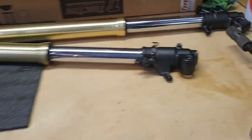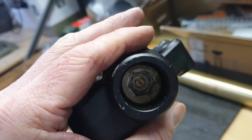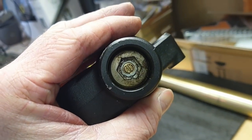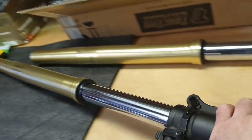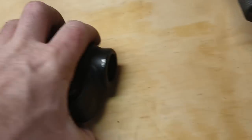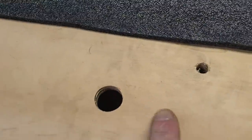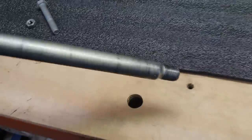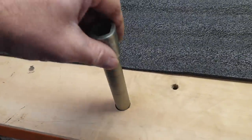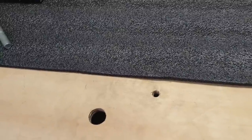So the first thing we need to do is pull out this little rubber bung, which is easy, no explanation needed. Then we need to undo this or loosen it, which is a 14 mil hex, and it is tight. So I've decided to drill a hole in my bench. This is a hole big enough for the axle. And this is a 10 mil hole. Let's see how that works.